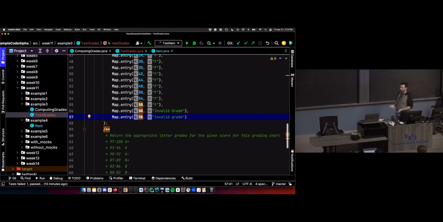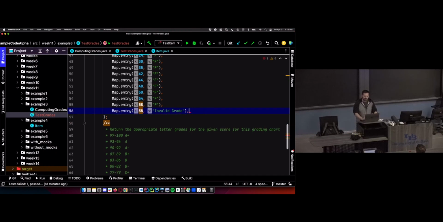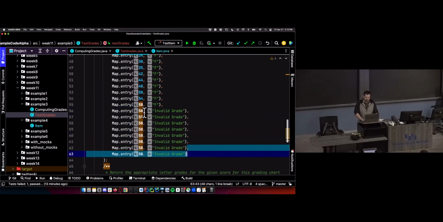It's because you didn't capitalize your I and G, and then nobody ever feels good after doing something like that. I'm going to cut and paste, so I can't do anything like that. Even if this is some strange UTF-8 character that happens to look like an E, if I'm cut and pasting it, I got the right character anyway. Of course, that would be a different kind of bug we'd want to fix. So let's get some invalid grades in here to test our edge cases. I'm going to do quite a bit of them.